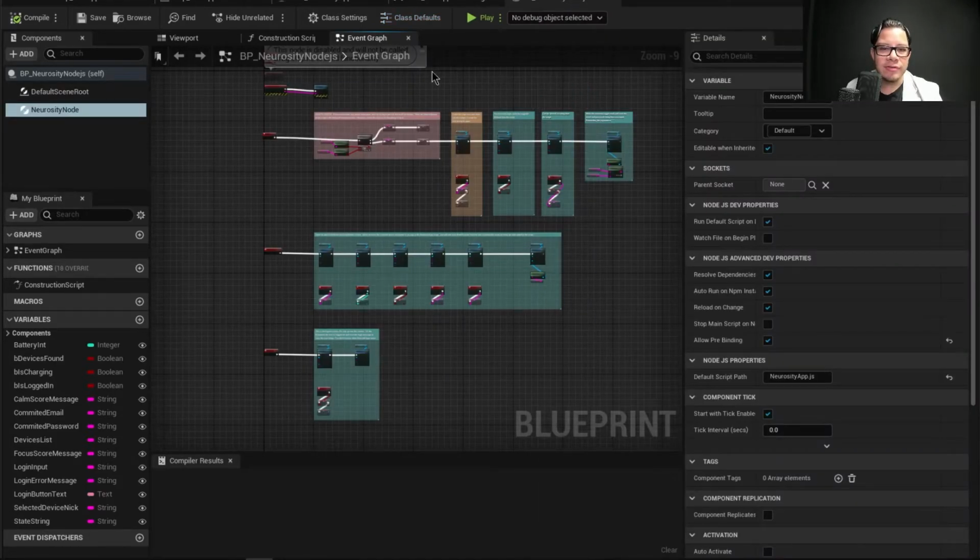And of course, neither of this would work if you don't actually use a Neurosity node component and tell it to go to the default script path Neurosity app.js. If you had a subfolder with other scripts, you would actually write it here like subfolder/name.js.